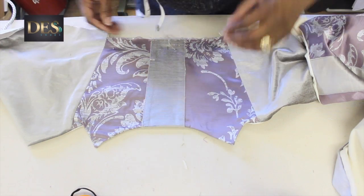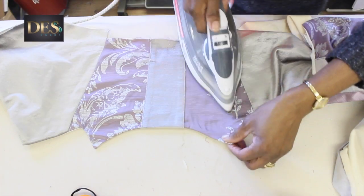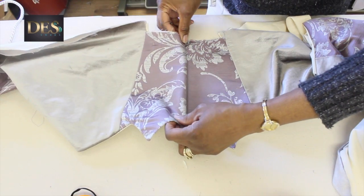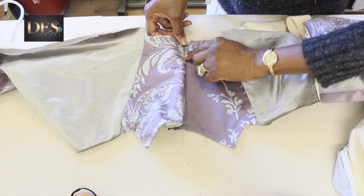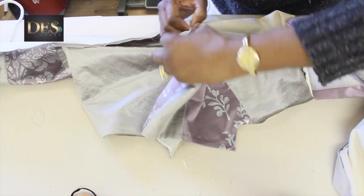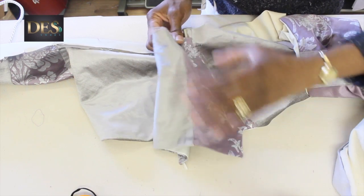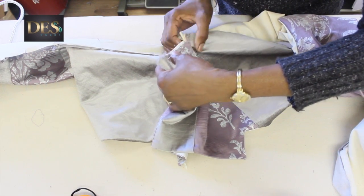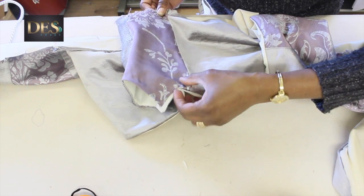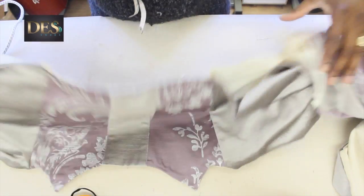So that section is done and I've pleated. What I intend to do now when I've done the whole lot is go back to my machine and stitch that together there. I'm going to mark it probably one inch down, stitch it together there, and then at the back where my nips are - nips to nips to nips - I'm going to stitch that all the way down and then you'll see the shape take form. I'll do one and then I'll get on with everything else.